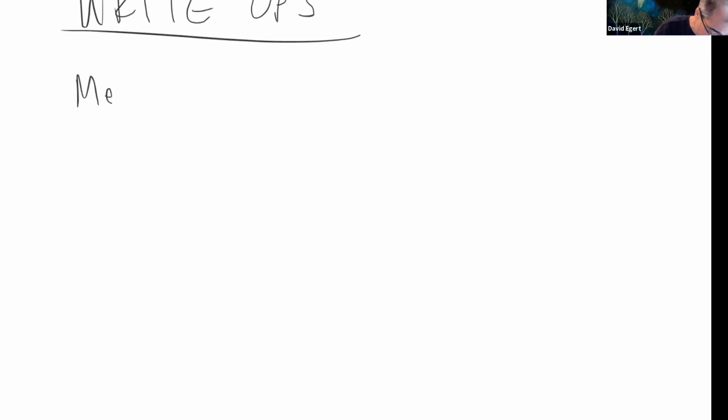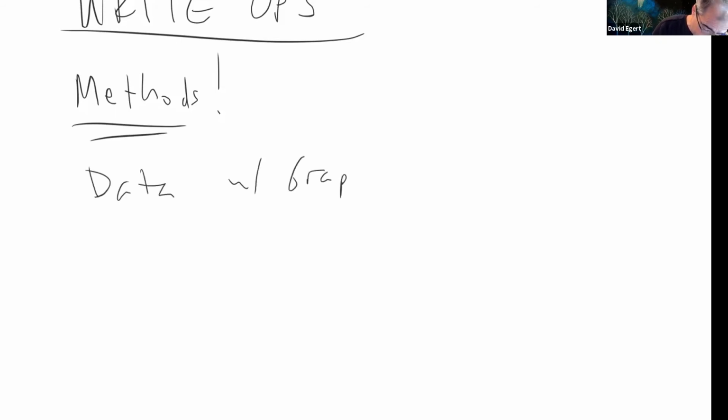Okay, so write-ups. Make sure they have methods. Some people were turning in their write-ups without having the methods in there. That has to be in there. Again, it's in the lab notebook or the lab manual. It tells about all the parts of a lab. It needs to have methods. Data, with the graphs numbered.